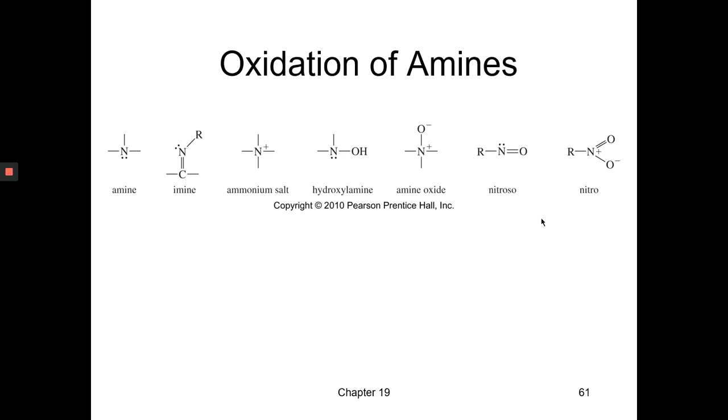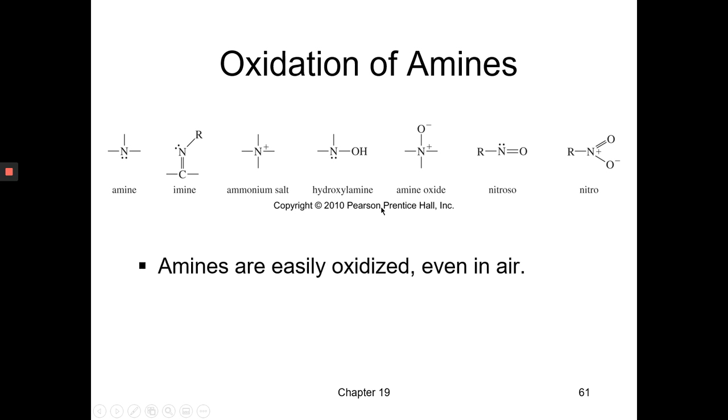Amines are readily oxidized, and these are some of the oxidation products. We can get hydroxylamines, amine N oxides, nitroso and nitro compounds. Amines are easily oxidized even in air. A good example of this is aniline. Pure aniline is a colorless liquid, but when it's been exposed to the air for any period of time, it can turn a dark brown color.